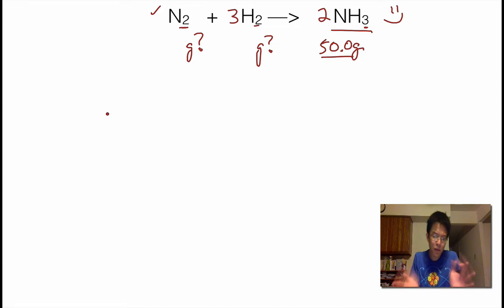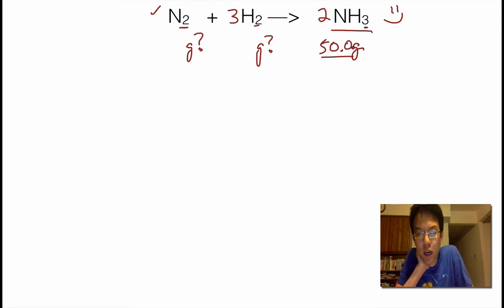All right, now let me analyze what this equation is actually saying, and you might want to jot this down. What this equation is saying is that if I have 1 molecule of N2 and I mix it with 3 molecules of H2, that's going to give me 2 molecules of NH3. And a bigger way to look at it, because when we mix things, we're not dealing with just 1 molecule and 1 molecule, otherwise it would take forever to make it. You might think of it as if I mix 1 mole of N2 with 3 moles of H2, then I'm going to make 2 moles of NH3. So if I have 1 of these and 3 of these, I get 2 of these.